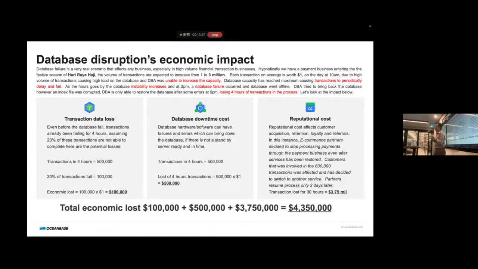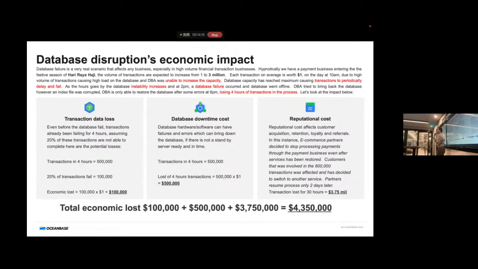So imagine you're a payment service provider, you're supposed to do the transactions, and it's Double 10, it's coming, and then, in the middle of the night, you can't transact anymore, it's internal error 500. And then, of course, your customer is smart enough to say, I have a backup payment service provider, I switch over, and then you actually lost, first off, a couple of days of transactions. Second is that your e-commerce service providers say, I don't think I can trust you anymore, right? There's a reputation loss. So the ultimate loss for the 4 hours is not as simple as you lost the transactions, you lost the time that you want to fix it.